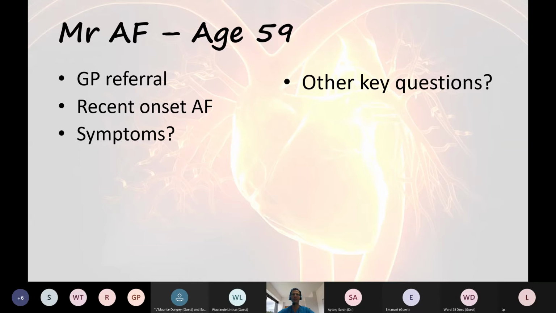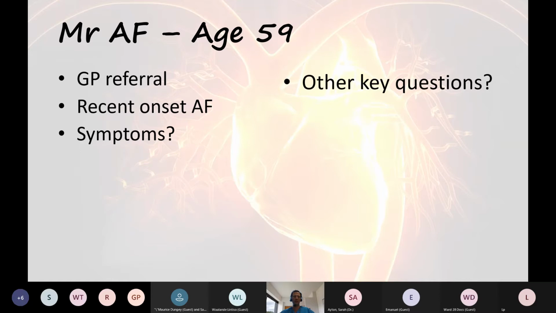So the next question: is there syncope or dizziness? Atrial fibrillation doesn't tend to cause syncope or dizziness. It might when you go from atrial fibrillation back into sinus rhythm. Sometimes the sinus node has been asleep while you've been in atrial fibrillation, so there is a risk of a termination pause. When the atrial fibrillation terminates, sometimes the heart pauses for a second or two while the sinus node wakes up. That can cause syncope, but fast atrial fibrillation doesn't cause syncope, and atrial fibrillation itself wouldn't typically make you feel particularly dizzy.